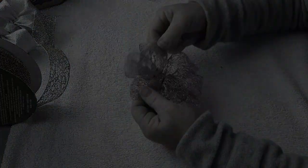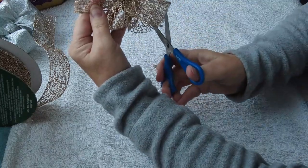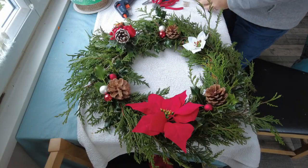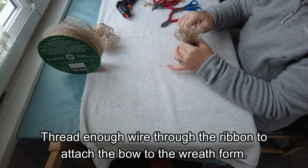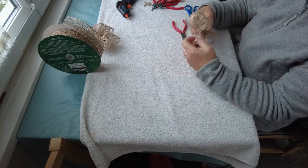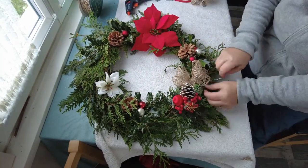When the loops are shaped to form the bow, the edges of the ribbon can be tidied up. I used a length of thin wire to thread through the ribbon. I then threaded the wire through the greenery into the twigs and tied around the bow.